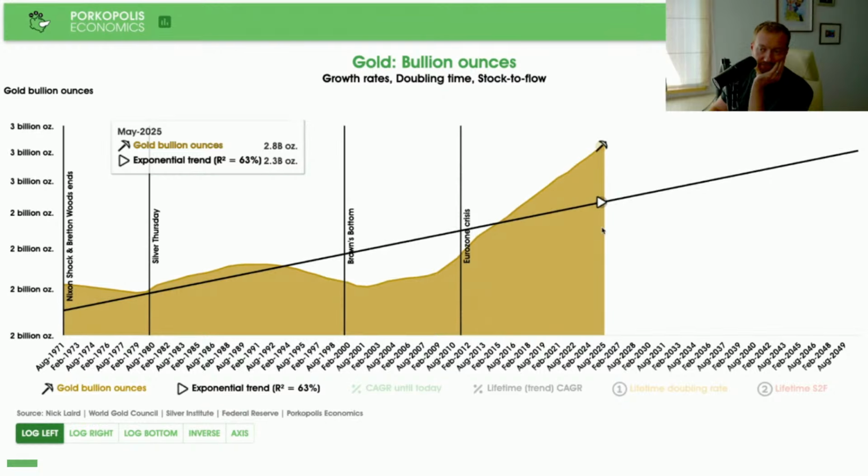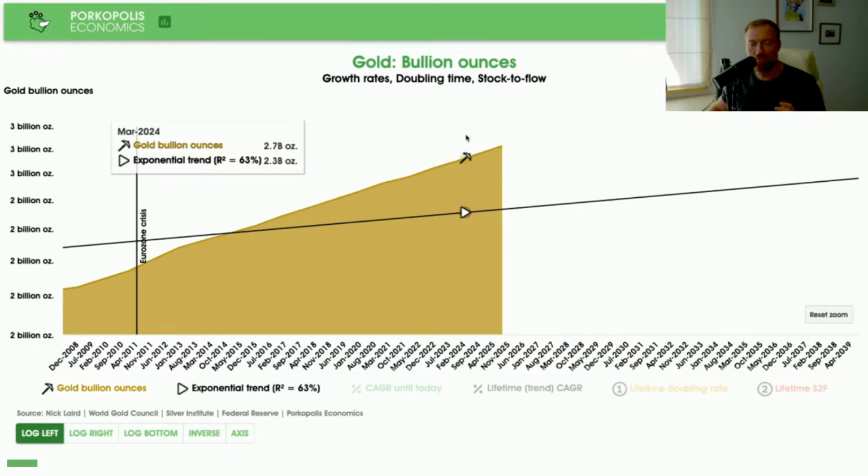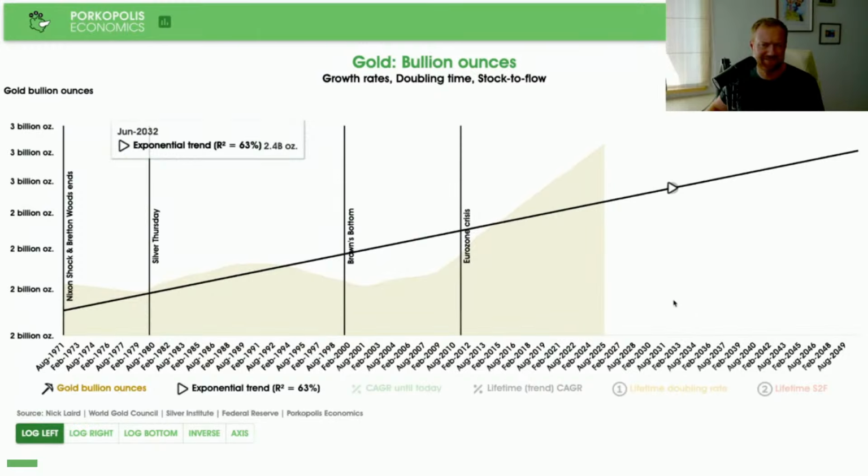But to be more precise, it's clear that we've set in a trend since 2008, so we could run a trend line here. But what's the trend line of gold from 2008 going to be? Is it going to be worse or better? Worse means in ounces terms, if it's lower, that is the unit growth, which is the correct way to think about it. If the percent growth is lower, it's better, right, with ounces. If it's higher, like it's going here, clearly if we draw a black trend line over the actual ounces, it will be higher than the all-time line. So does that help us more with the gold price calculation based on stock to flow figures?